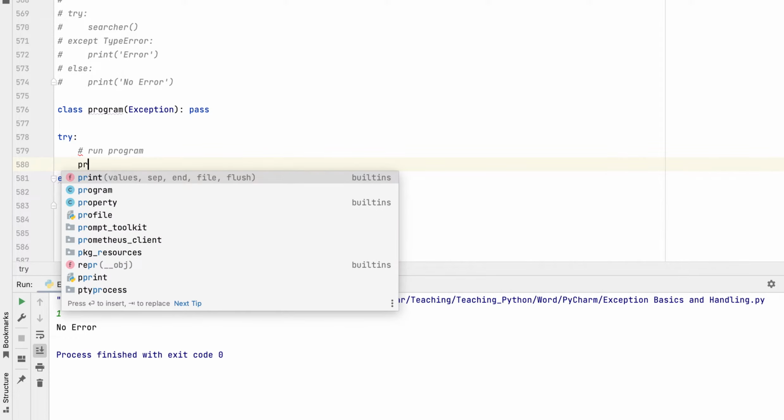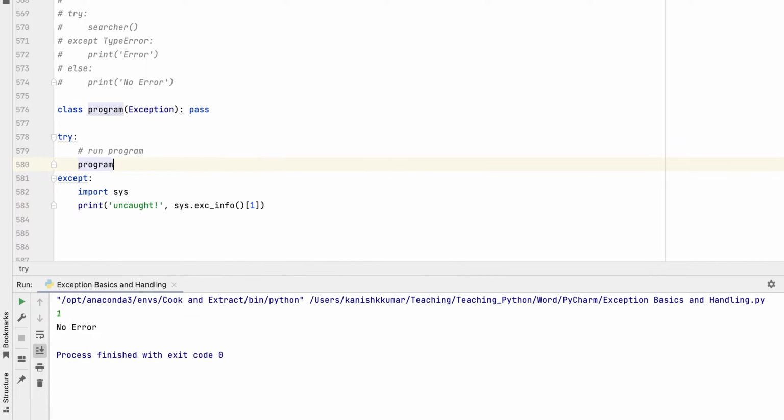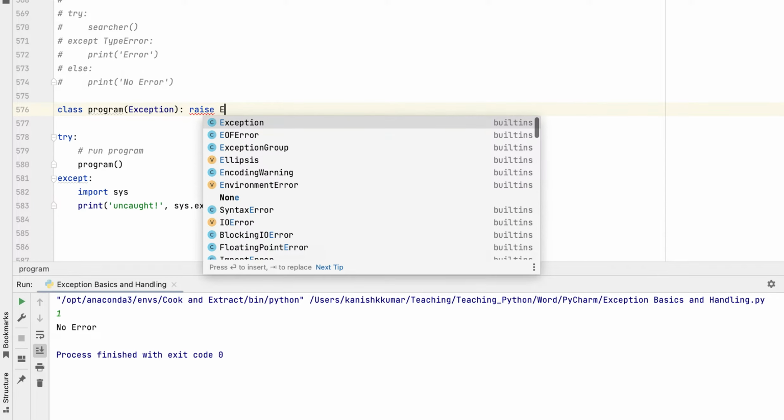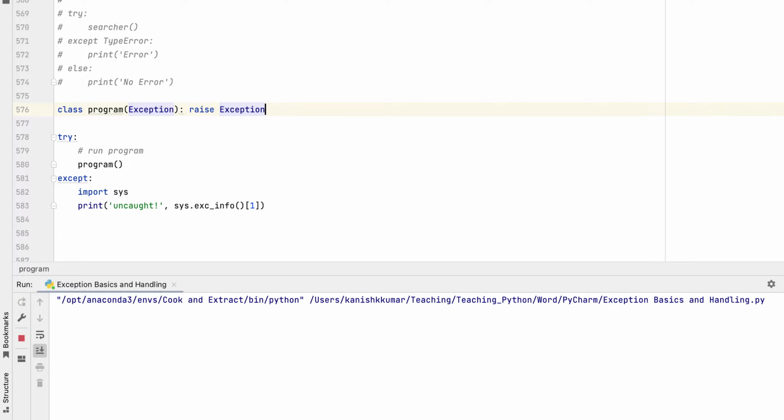And we select program, just run it this way, and that program will raise exceptions this way.